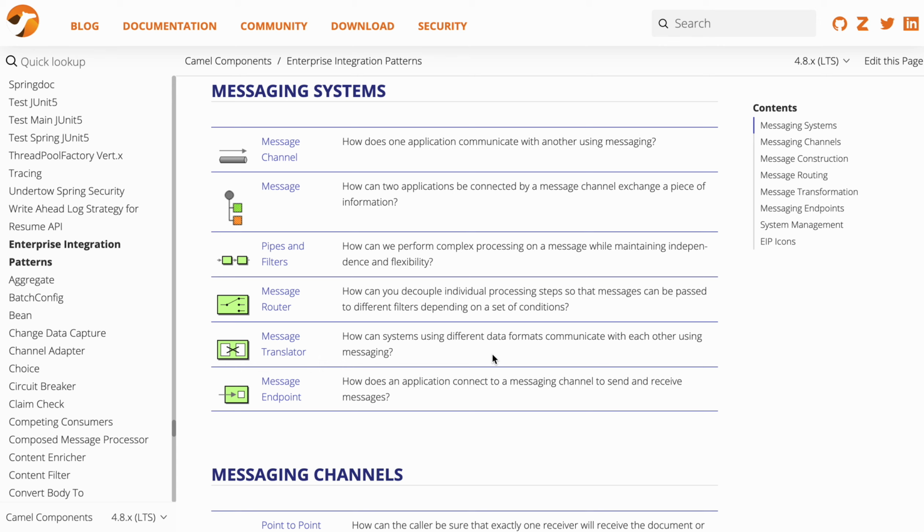Message endpoints: an endpoint may be an SFTP host, MQ, or API host. TCP/IP is another one, and SMTP is another. These are all endpoints where your application sits as a consumer, at the receiver end, or where your application is sending a message to a receiver endpoint. Those are all called endpoints. These are some of the common keywords we use in integration patterns.